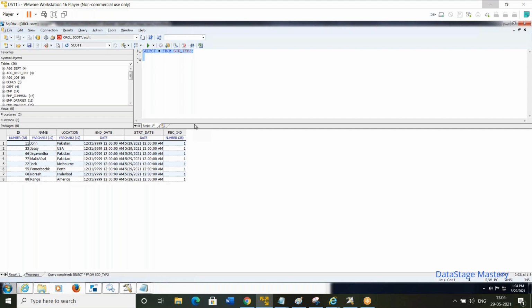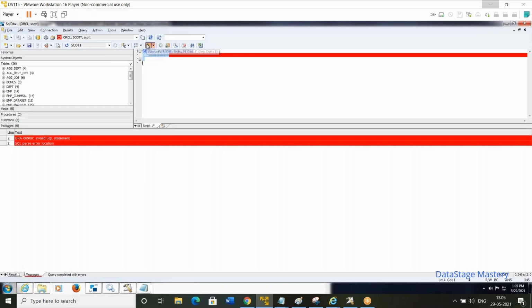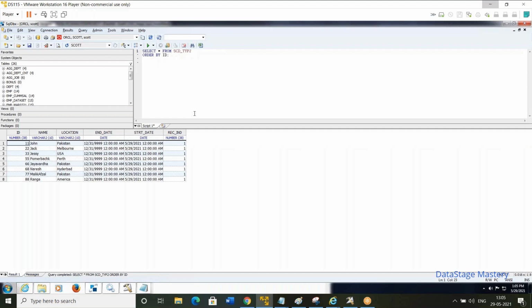So we're able to view the data, right? Let me make it in order so that it will be clear. Order by ID. Okay. Oh, here two phrases are there. Okay. So now I can see it is in order.